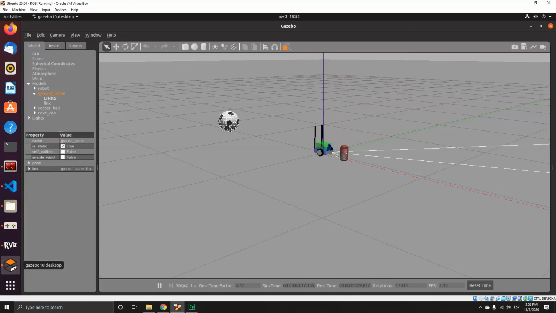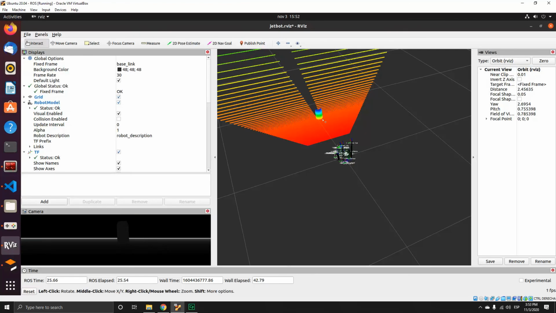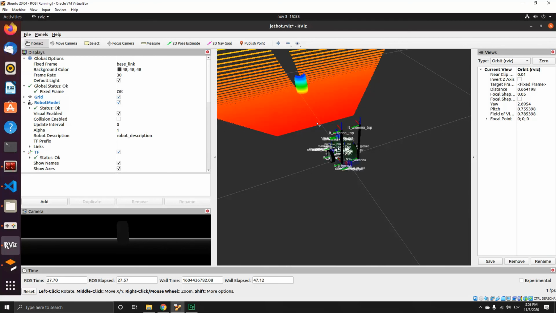So the next thing that you must do is to click here and move the coke can a little bit farther away from the Jetbot, and you will see in Rviz the updated image of the point cloud here.